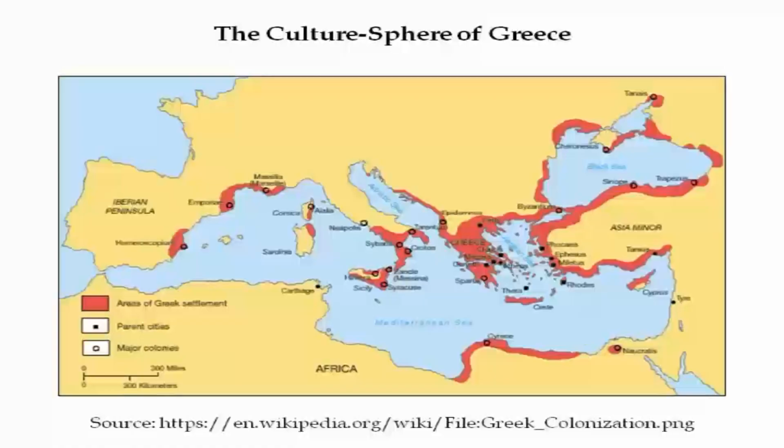However, on the other hand, this ancient Greece that we are talking about was also a larger entity than today's modern nation state, because Greece was not merely a cluster of independent political entities, but also a culture sphere. This culture sphere not only included the city states of the Greek peninsula, but it stretched across northern Africa, southern Italy and western Turkey as well. So, it was a much larger entity than what is covered by today's Greece as a nation state.